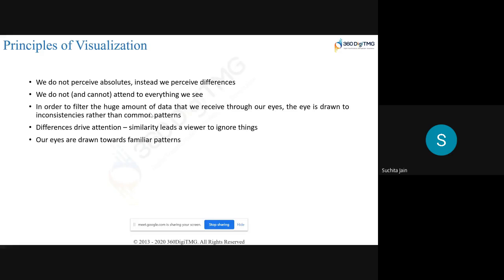Okay, our eyes are drawn towards similar patterns again. It will give you a graphical representation. Then from a business perspective, you have to understand why it is happening. It will tell you how, but why it is happening, that you have to figure out. So that's why it is very important to understand the market, the seasonality, the regionality. It is very important to understand that aspect also, apart from the technical aspects.